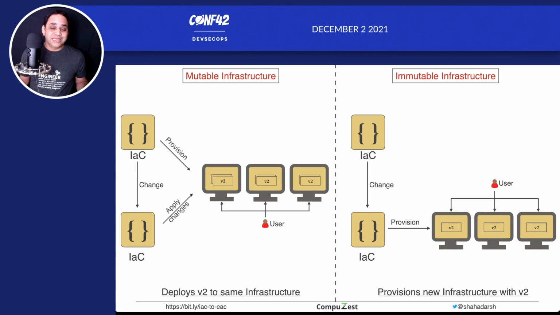Immutable infrastructure means instead of changing an existing infrastructure, you replace it with new. By provisioning new infrastructure every time, you're making sure it is reproducible and doesn't allow for configuration drift over time. Why not apply this principle to the entire environment? You can do that using environment as code. You can replace entire environments by bringing brand new environments up instead of changing existing ones to achieve immutability.